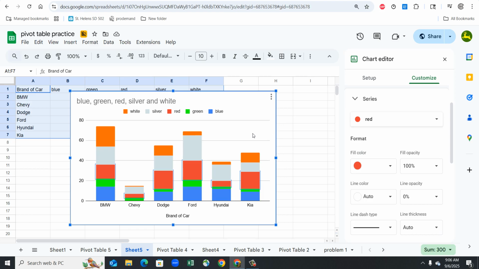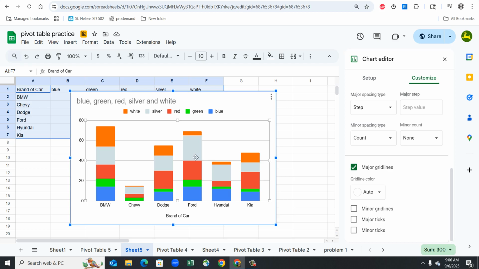But this is what we call, again, a stacked bar chart. Basically, this is a pie chart for Ford. We almost don't sell any white Fords. We sell a lot of silver, apparently. Look at the Hyundais. We hardly sell any green Hyundais. What does that tell you? Maybe quit stocking those things. Maybe quit buying, because you're just a used car lot. Nobody wants the stupid green Hyundais because we're clearly not selling them.